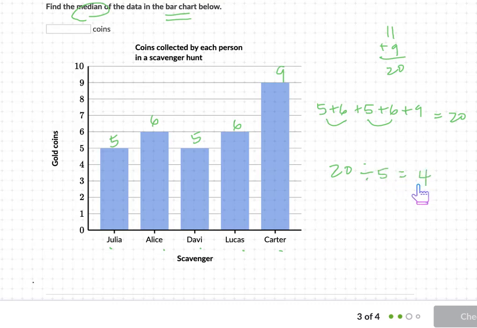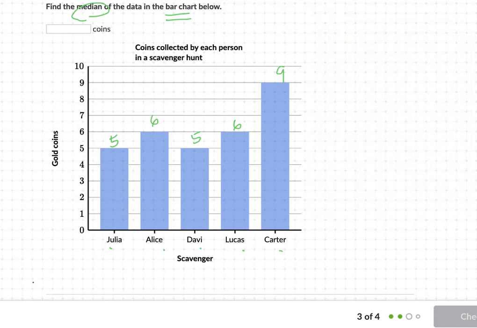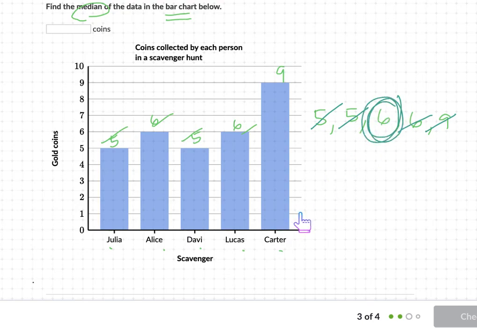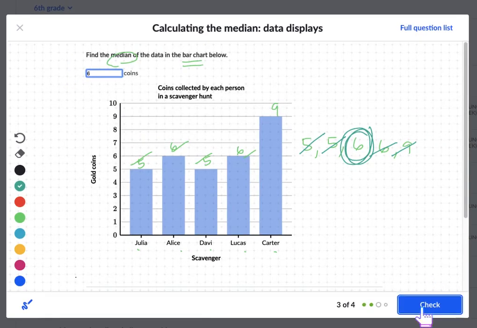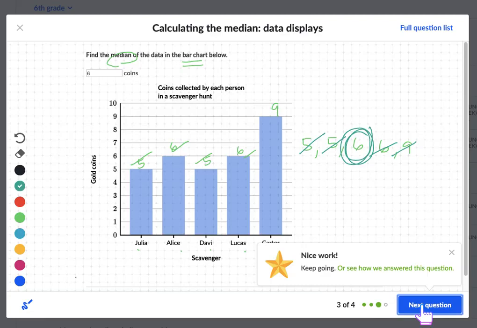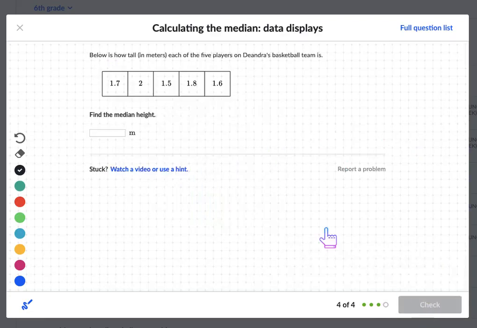20 divided by 5 is... median. I just figured out the mean. My bad. Good thing I reread it. The median, if you remember, is the middle. Ugh. So I'm going to put all these in order: 5, 5, 6, 6, and 9. Now I'm going to cross out the stuff in the front and the back, and I end up with 6 as my median. Median. Say that again, Miss Sun. Remember, median. All right, so 6 is the median for the amounts that they collected. Caught myself there.